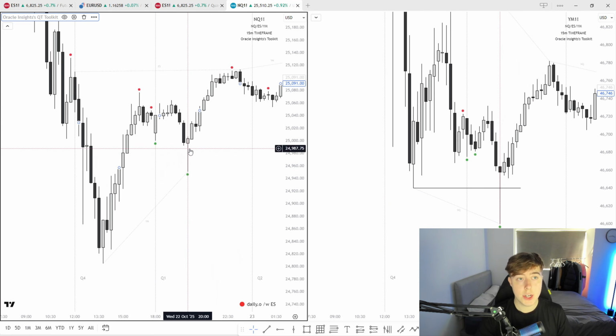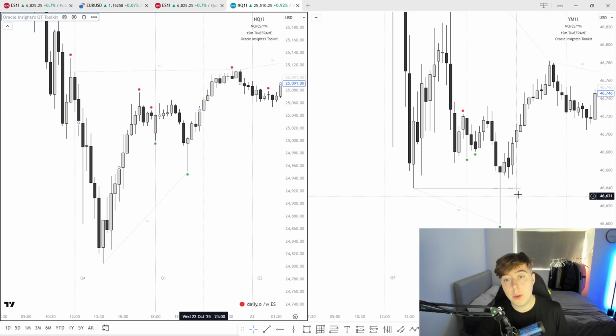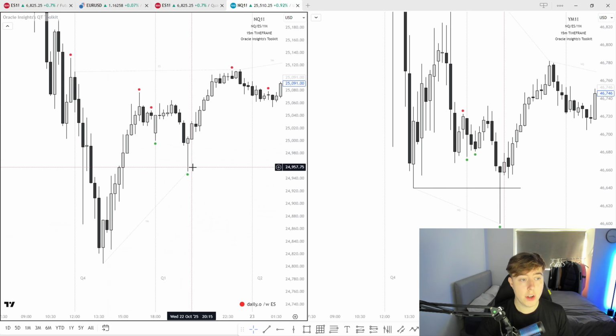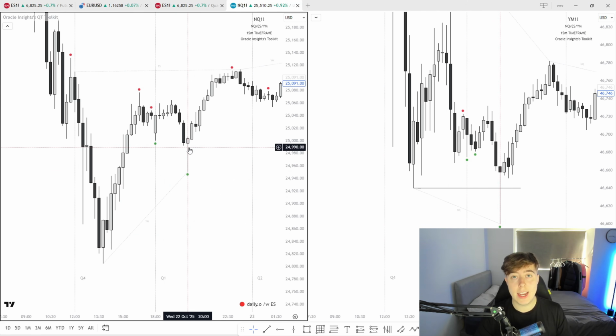But anyway, as you can see, bullish closure on NQ, bearish for YM, both a swing point on both the assets. Again, it doesn't matter if it was or not. ES could have, YM could have literally not even been a swing point. So that will be a precision candle for YM, but then a precision swing point for NQ, okay? So as you can see, it created that value swing, so it's already a stronger asset. And then it also closed bullish as that precision swing point as well.